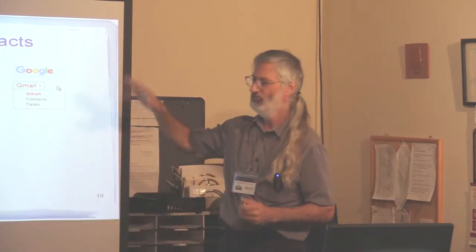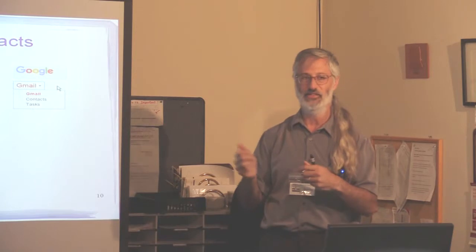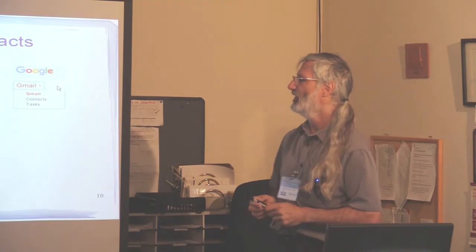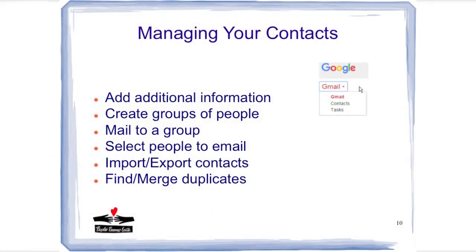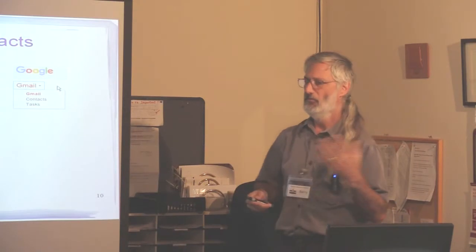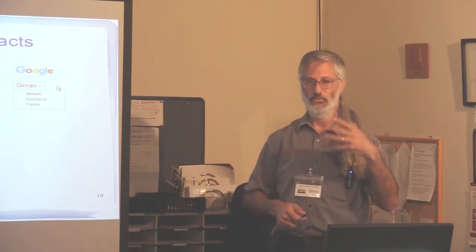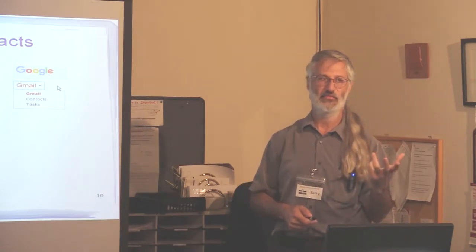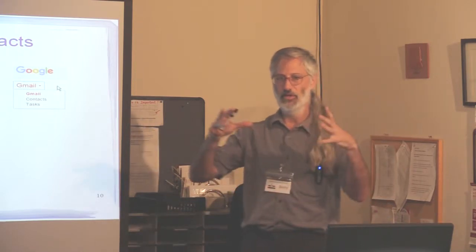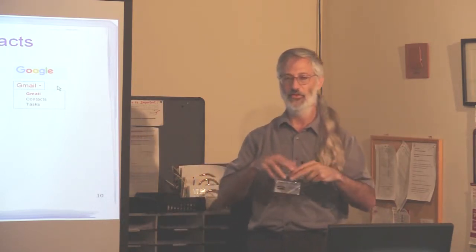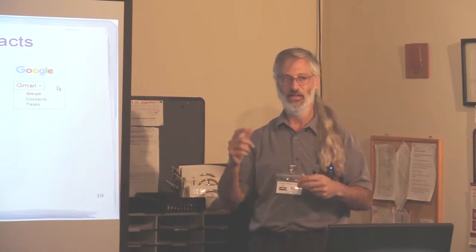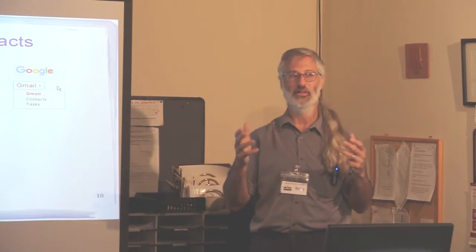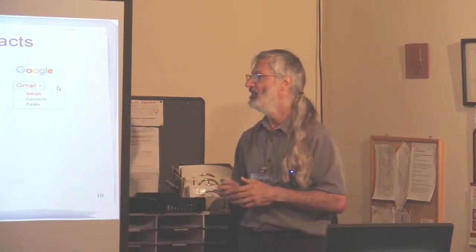Gmail has the ability to send and receive email, and we'll get back to some more specifics, more details on that. But one of the very useful things is that it can help maintain your contacts. When you send email to somebody, obviously you'll have to have their email address. But if you have a name associated with that person, then the name will show up in the email, and you can type the name instead of the whole email address. So if I want to send something to Mom, I can put in my contact list as Mom, and I start to type MO, and it'll know it's Mom, and I don't have to remember her email address.